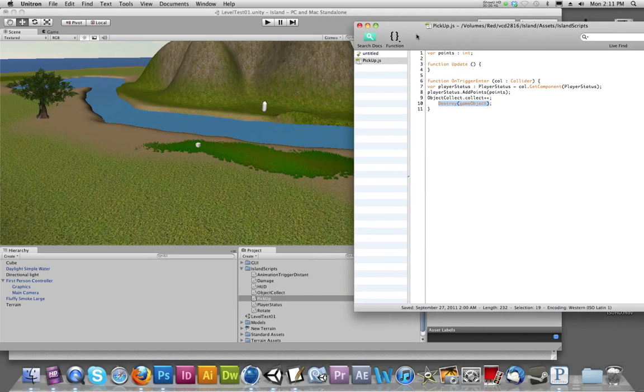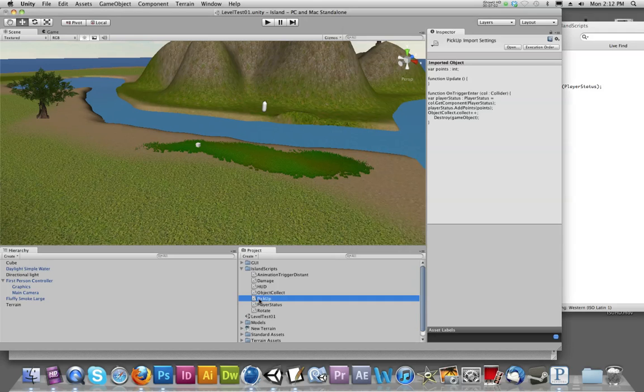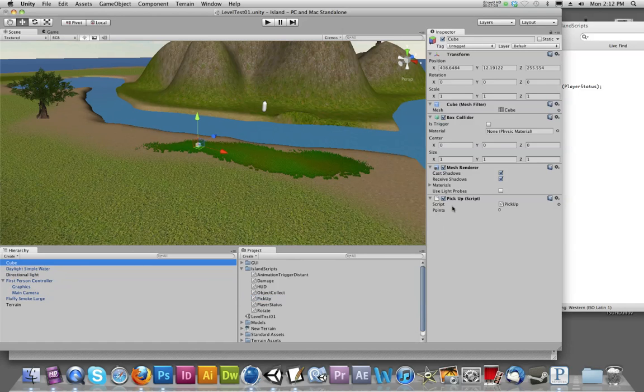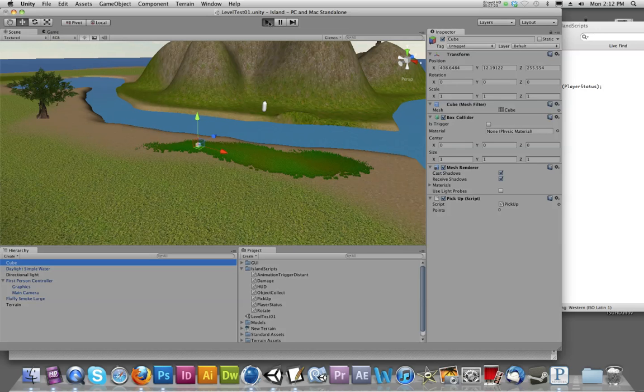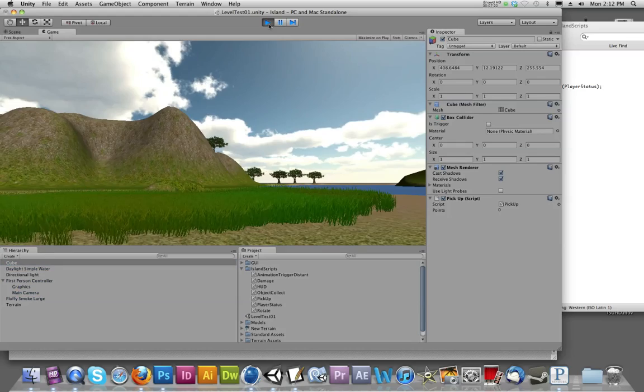Now remember, you could think of this as all object-oriented stuff. And so all this stuff that's being applied, if it doesn't explicitly say to apply it to something else, is modifying the game object. So what I'm going to do is take this pickup script and apply it to the cube. So I'm going to drag and drop it onto the cube. And so now when I look at the cube, I can see that the pickup script is attached to the cube. Now, there's at least one more step that we have to go through, and I want to demonstrate this point by hitting play.